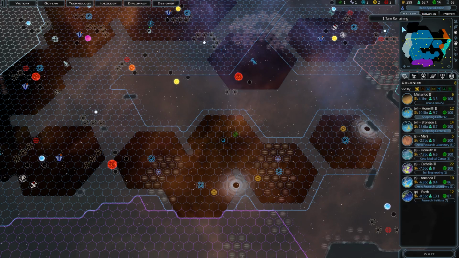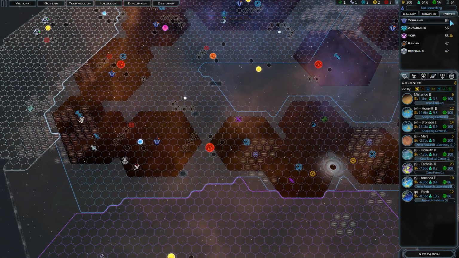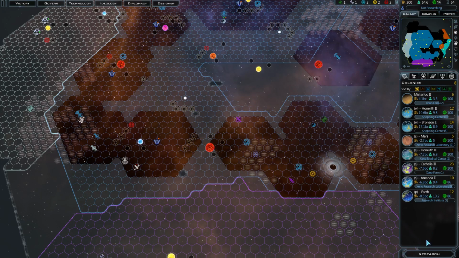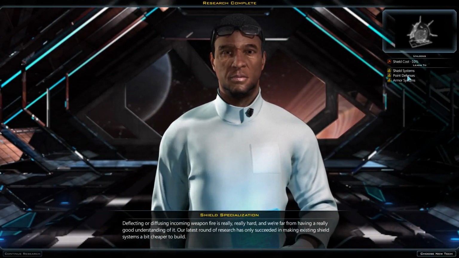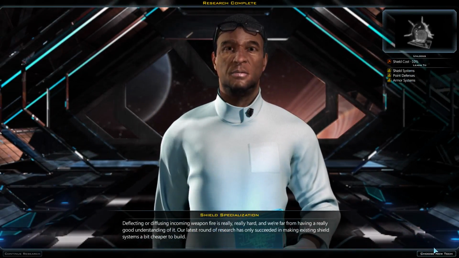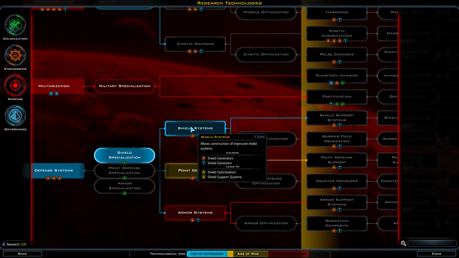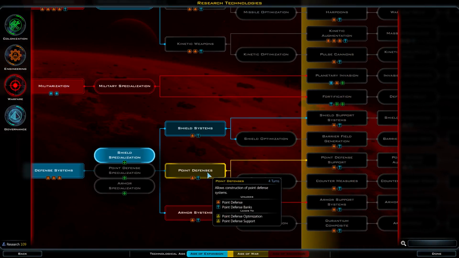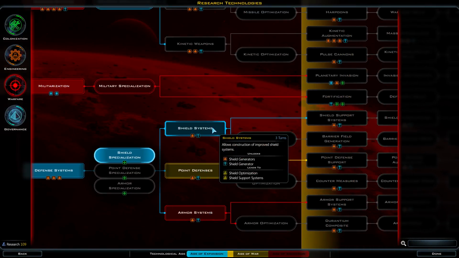And now we got our shields, so soon we'll be able to build some ships. Power. Yeah, we're growing, and nobody else is growing. I like that. Deflecting or diffusion, blah blah. Shield systems, blah blah blah blah. Alright, so let's see what we can go for. Shield systems. Point defense. Armor systems. Definitely gonna go for these shield systems.